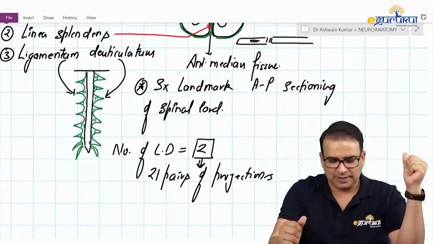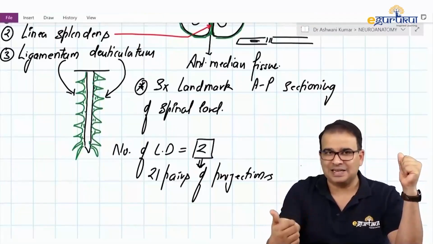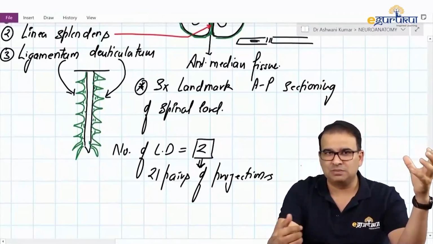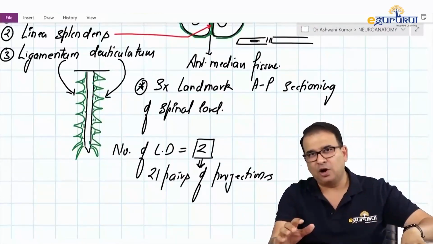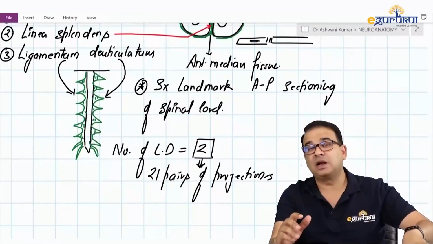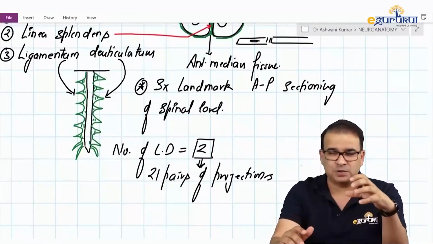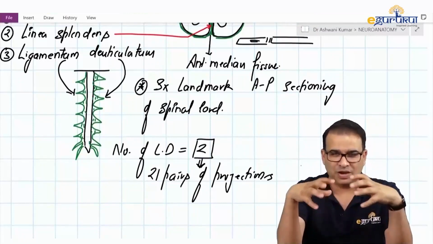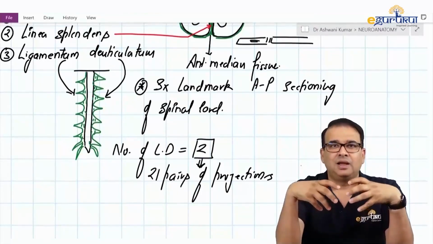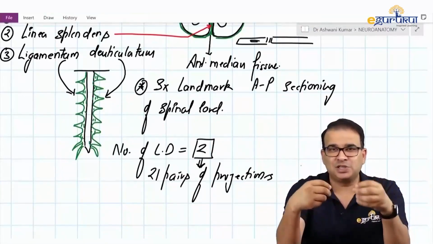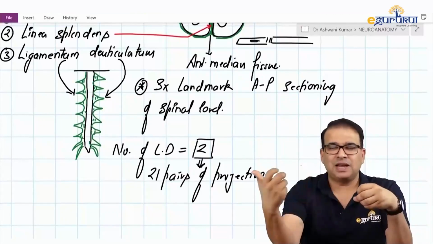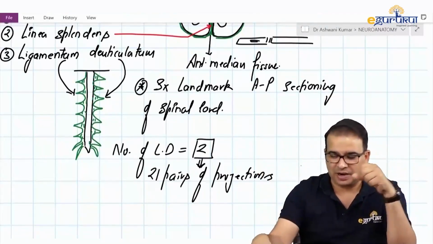So this is a little bit about the external features. We saw the extent of the meninges, also some modifications of the meninges. Now let's get inside the spinal cord, or let's talk about the internal features of the spinal cord. As we said, we will start first with the gray matter part. We have to look into the internal structure to understand which tracts are supposed to come there and which sensation they will relay there. And after that, we can talk about the ascending and the descending tracts.